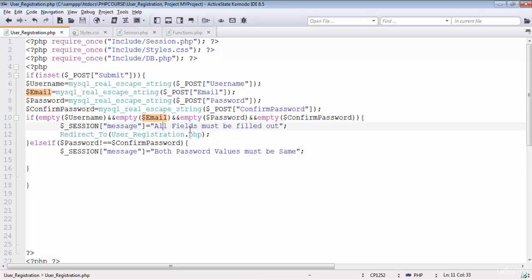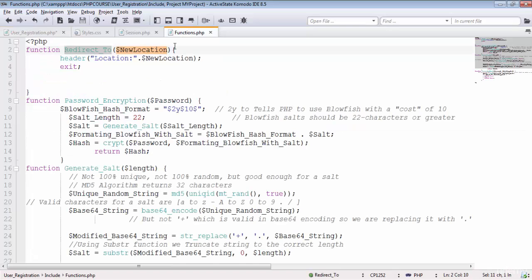Now everything is good. So when the user violates our validation, this function of redirect_to will be called, and this one is going to go in our function.php file and come to this new location, and this new location will be equal to this user_registration.php file, and then it's going to exit.